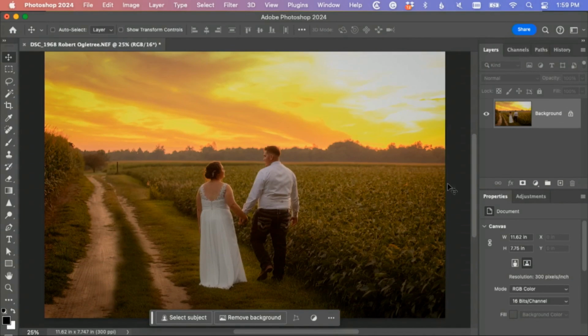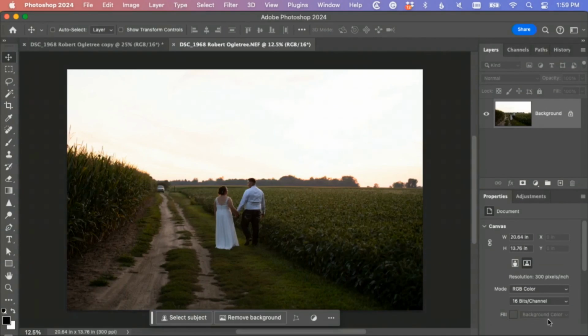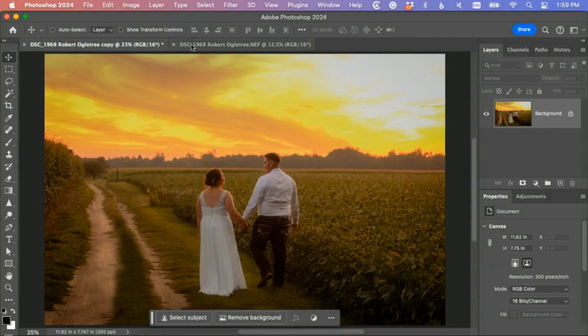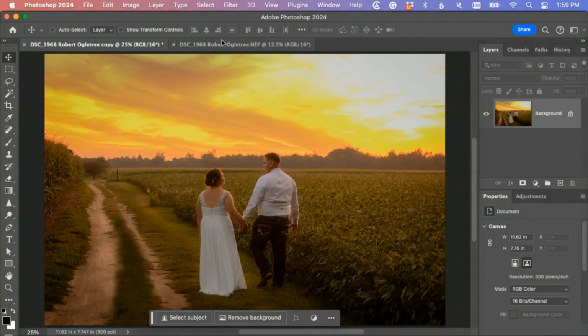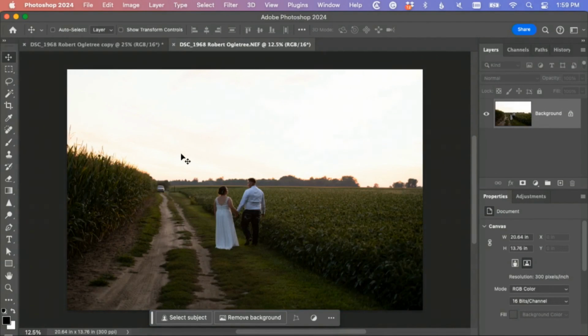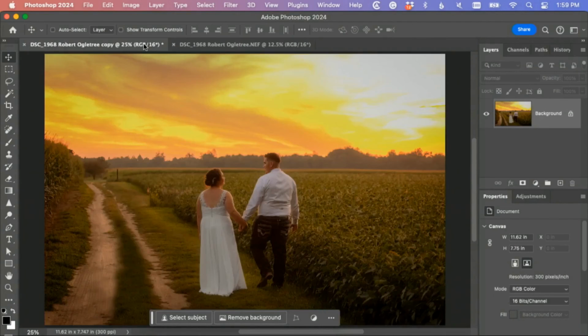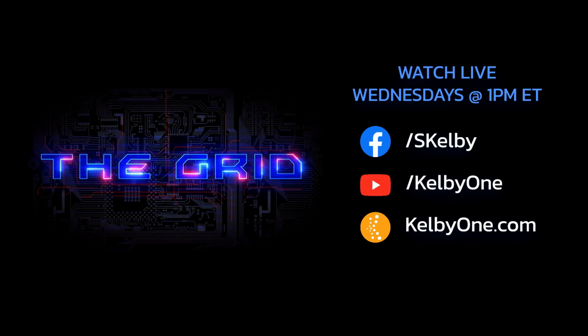All right, let's go look at the original. So that's what we started with, and we're ending up here, which is bringing them closer. It's fixing the road up. It's getting rid of the truck. It's bringing back some of the sky. There was no sky here, and at least we have some of the actual real sky that was there. Of course, we could have done a sky replacement and all that.